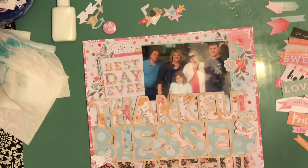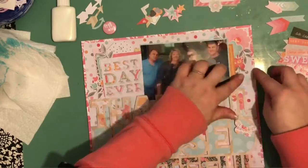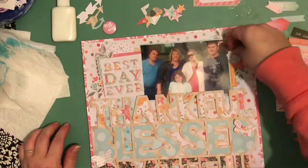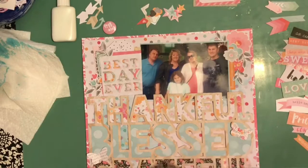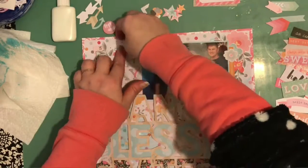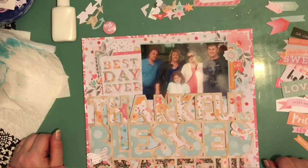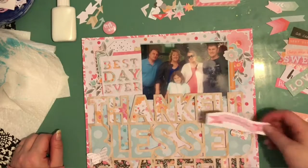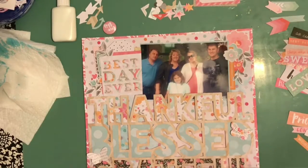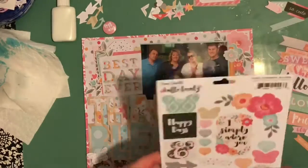So you can see that tag that's tucked in behind those cards that says best day ever. I was actually planning on adding that there just for another layer, but I end up gluing those cards down in a way that I can still tuck that tag in. So typically I like to have the journaling out on the page, so you can read it when you're looking through my albums, but sometimes that doesn't always happen. So at least it's there, and I do add some twine to it, and I basically mention what I explained earlier about our family dinners and all the family selfies.